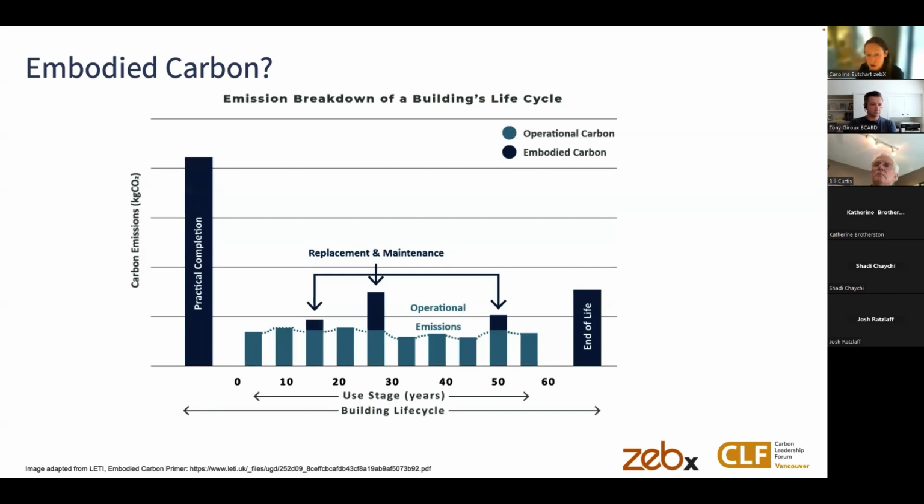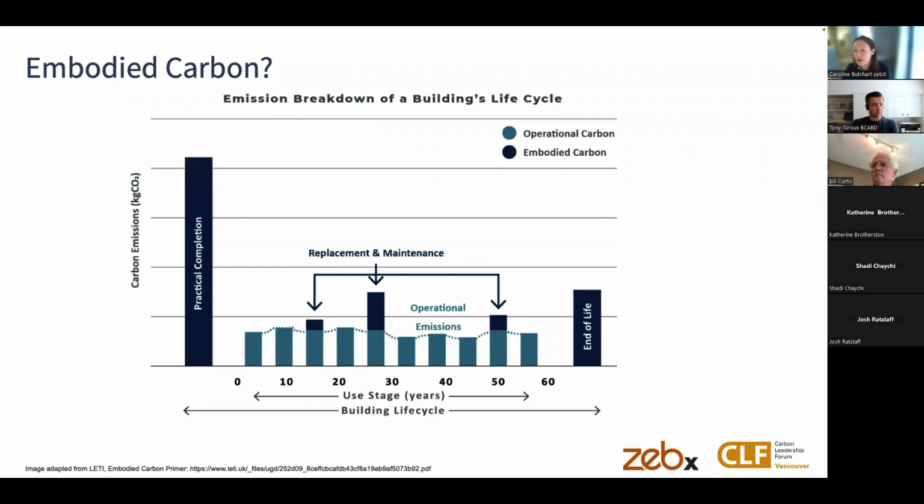And just shown here on a graph, we've got embodied carbon in dark blue and operational carbon in the lighter blue. And you'll notice that we're flipping between carbon and emissions. They mean the same thing. You'll see it written down as embodied carbon, and you'll see it written down as embodied emissions. It doesn't even depend on the country of origin or where your speaker is coming from. People are using these interchangeably.